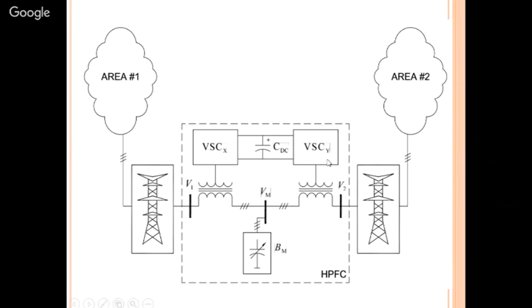It is not so. In case of UPFC you had 2 separate VSCs, but just consider that you are taking one VSC and making it half. So there are basically 2 half rated VSCs in this case which are connected in series and they have this common DC link. So we can say that there is one classical shunt impedance capacitance that we have connected, plus in addition to that there are 2 series VSCs in this case. By independent control of these VSCs as well as this shunt device, we can control the flow of active and reactive power.